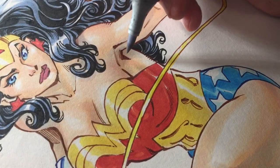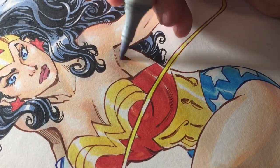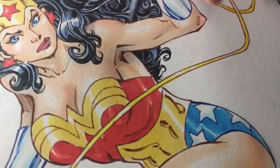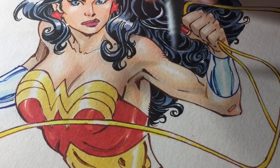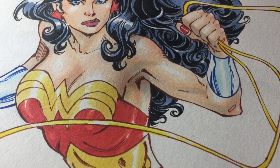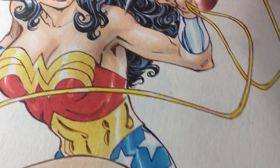Let's go a little darker here on the armpit, because light's just not going to hit that pit. Just a little bit across the shoulder there. Just that little cut there. Boom, muscle definition. Got to be careful not to do too much.